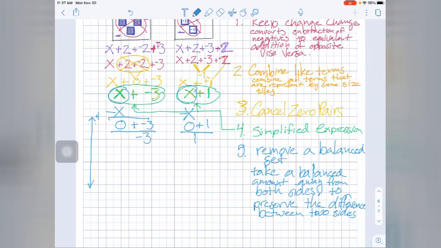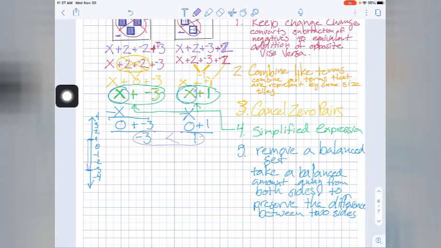Here is 4, 3, 2, 1, 0, negative 1, negative 2, negative 3, negative 4. This is a number line. And if I am comparing how much higher 1 is, I see 1 here, I'm going to put a 1 there, then negative 3. If I want to know how far apart those are, I can see right now that when I'm comparing 1 and negative 3, they are 4 apart. So that tells me that if I have x plus 1 and x plus negative 3, it's still going to be 4 apart. That 1 is 4 higher than negative 3.